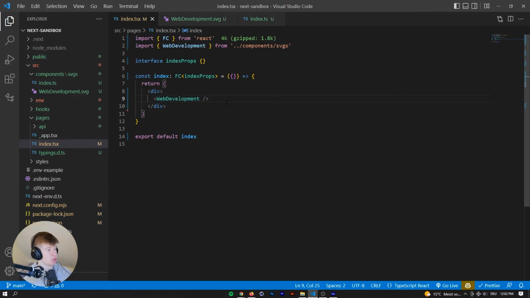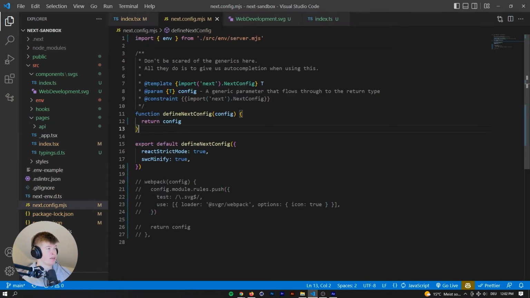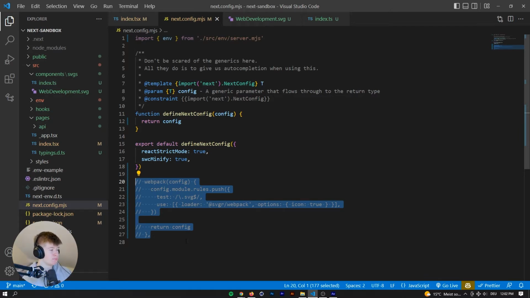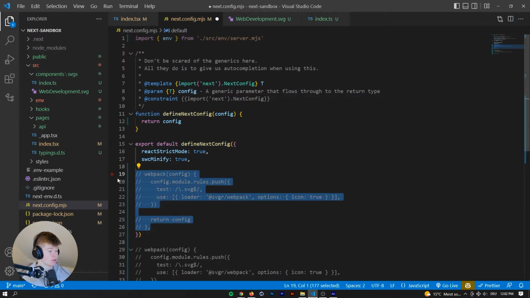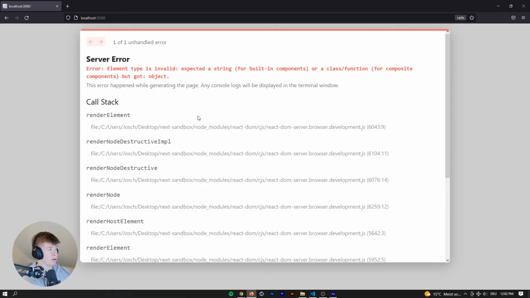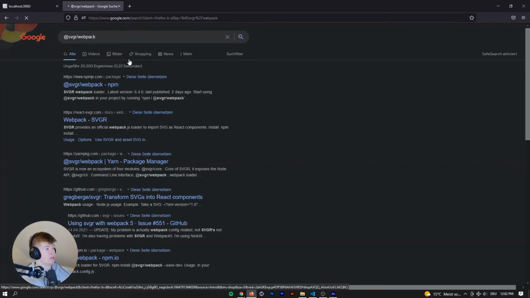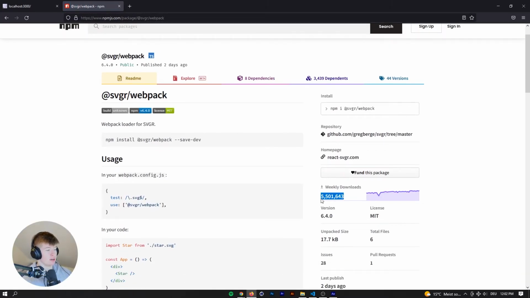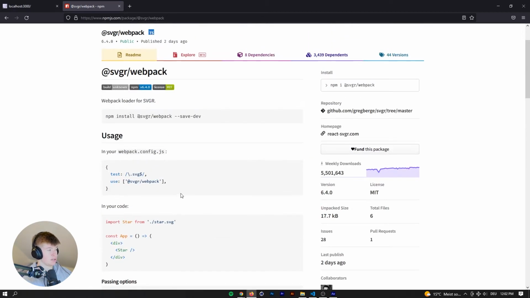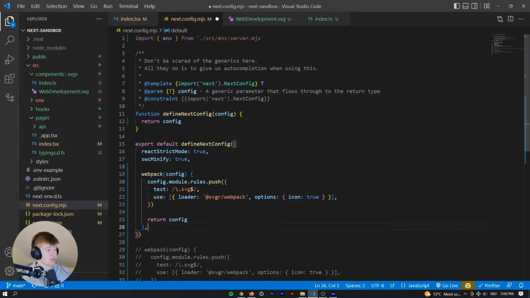And fixing that is very simple, actually. The first thing we want to do is go to our next config. Now, mine has a different ending and might look a bit different than yours, but essentially it's the same thing as any next config. And what I've done is I've prepared a little code snippet right here. And essentially what we're gonna do is add a custom webpack config to our Next.js project that uses an npm package that's called @svgr/webpack. We can check that out on npm. As you can see, it's got like 5.5 million weekly downloads. It's a pretty small package, but a lot of people are using it just because it's so helpful.